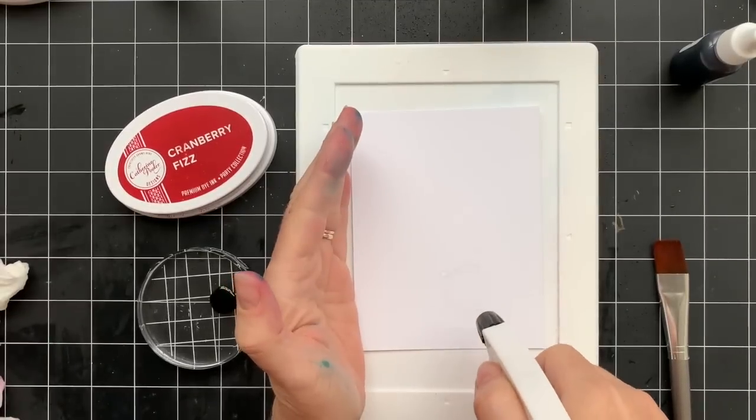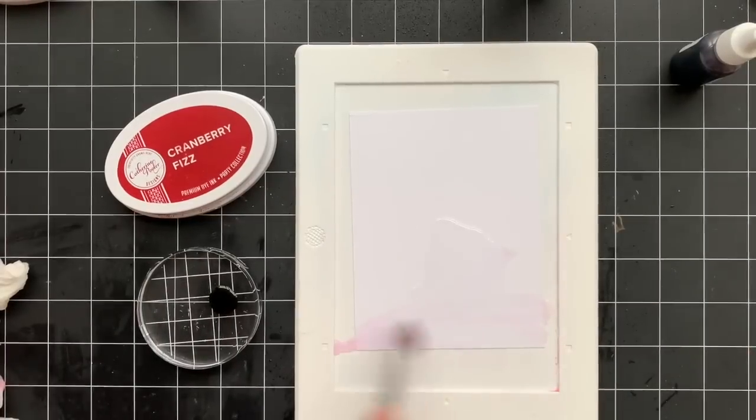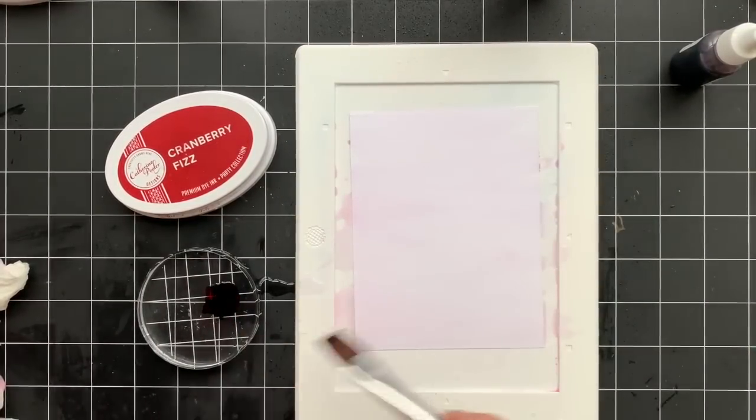Next up, we're going to try our new Cranberry Fizz. This is a really deep red color, and you're going to see how vibrant this is in a second.